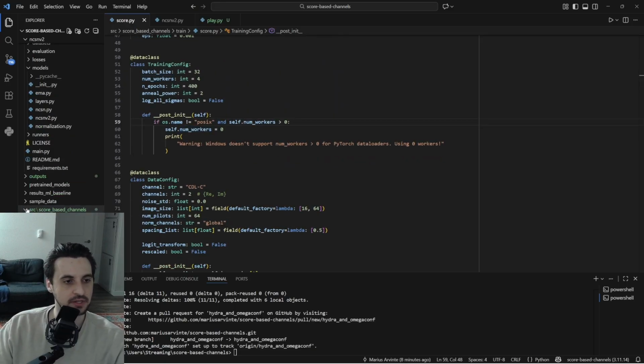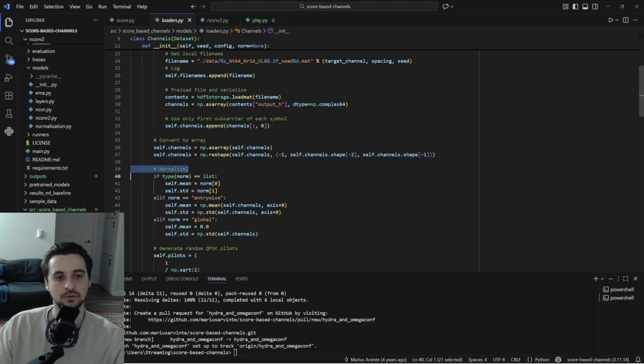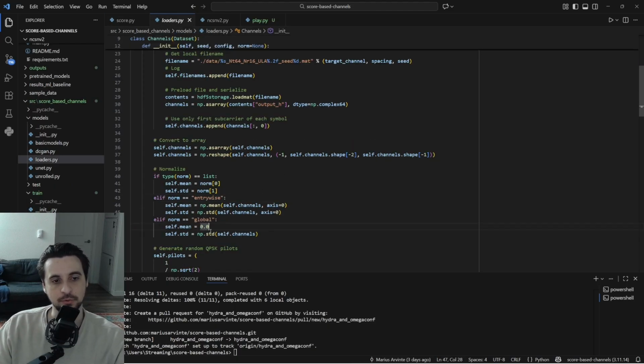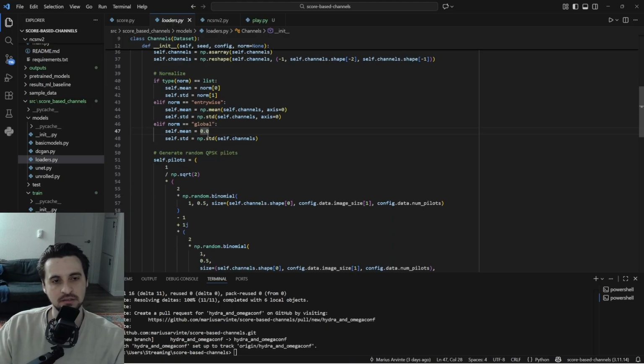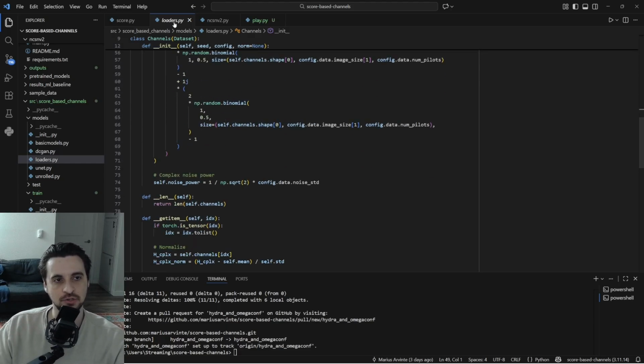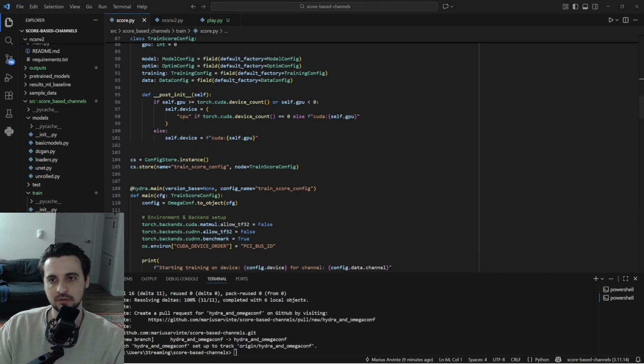If I go to models.loaders, there we go. We normalized the data already. And the default normalization is global, I believe, right? Yeah. So we already take out the mean and divide by standard deviation, so my logic is right. There you go. So now we learned something.